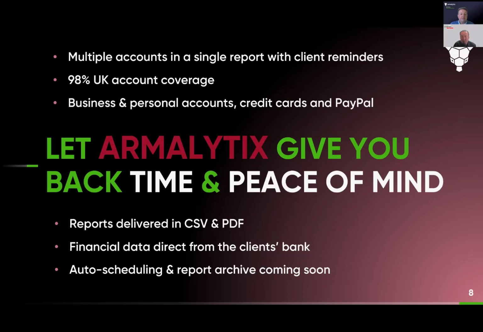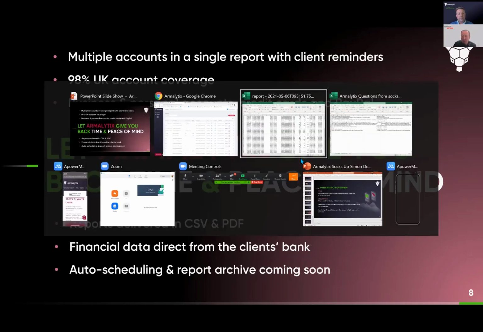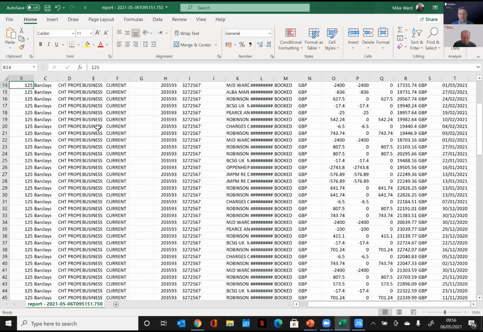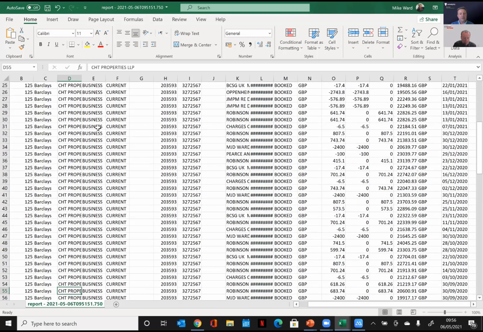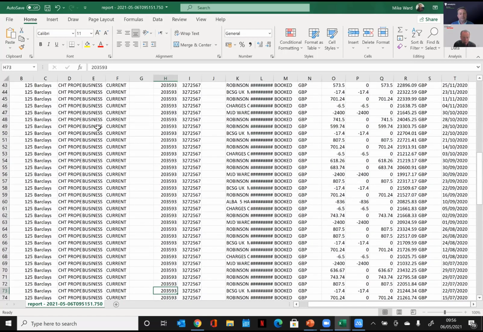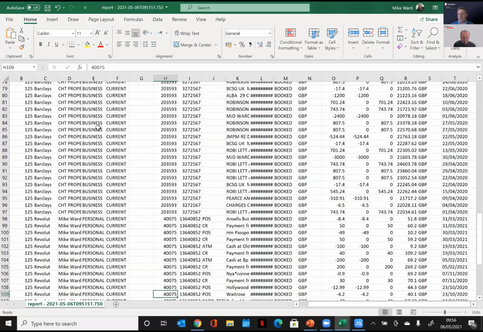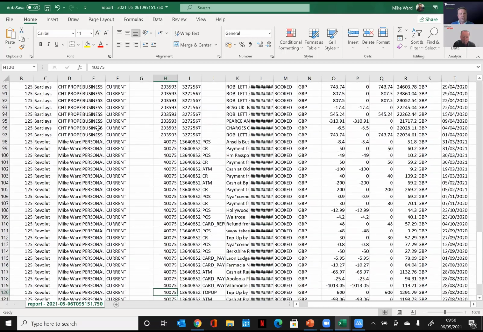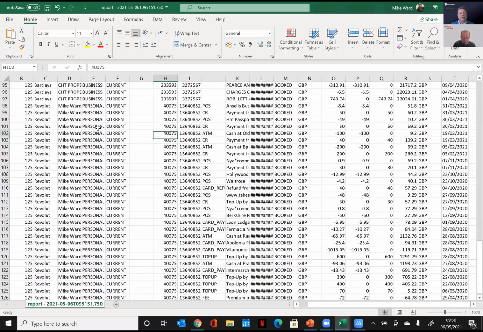Okay, so when it comes through on the CSV, how do I identify which account that particular line has come from? Is the account number shown on there? Yes, it is. So I've done CHT properties to make it clear, and you've got the account number here in columns H and I. Can you see that? Yeah, I can. And then as it changes, there might be a few lines here, but you can see it's changed to account 40.